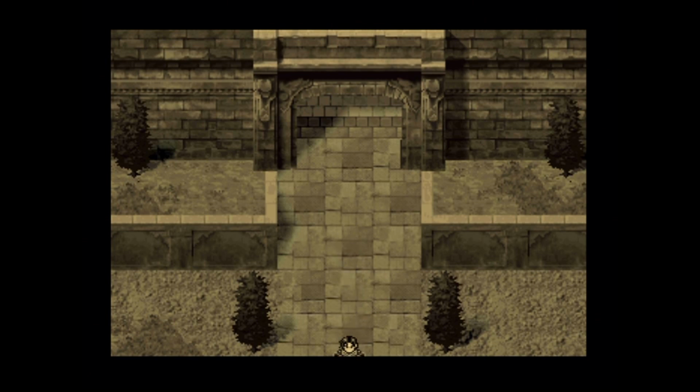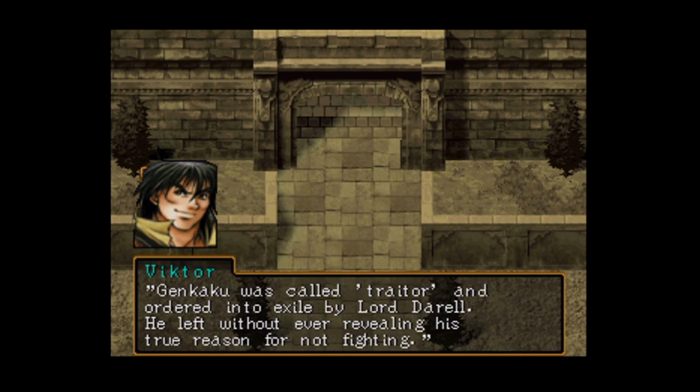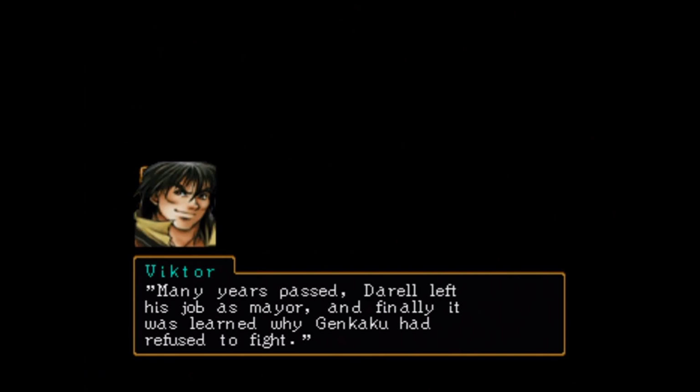That ponytail. Genkaku was called a traitor and ordered into exile by Lord Darrell. He left without ever revealing the true reason for not fighting. Many years passed. Darrell left his job as mayor, and finally it was learned why Genkaku had refused to fight.